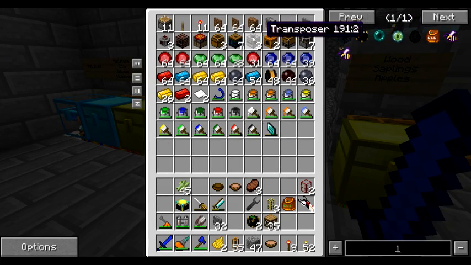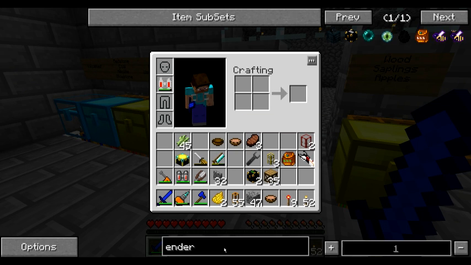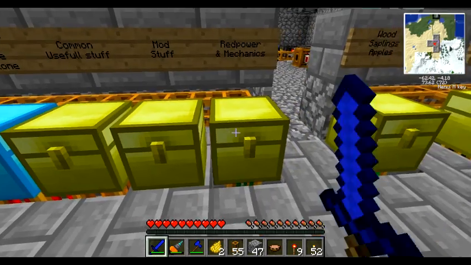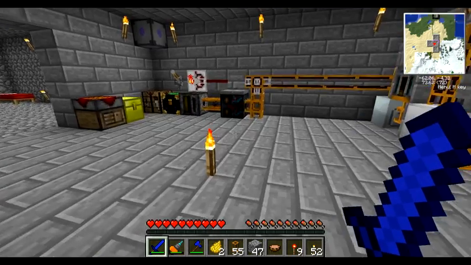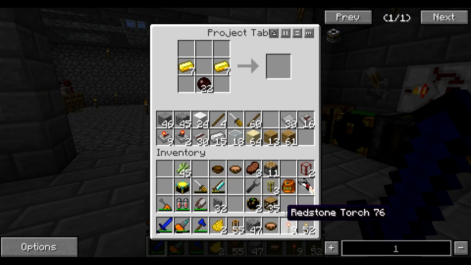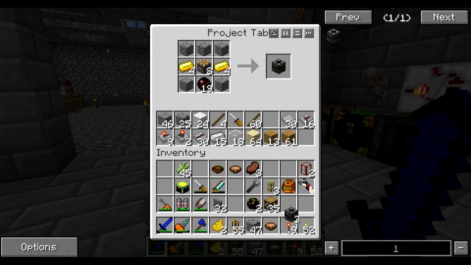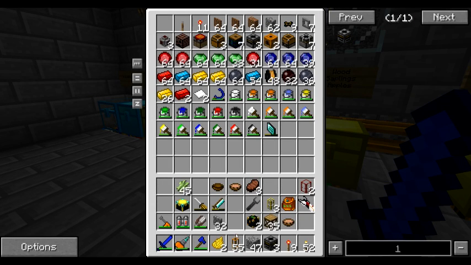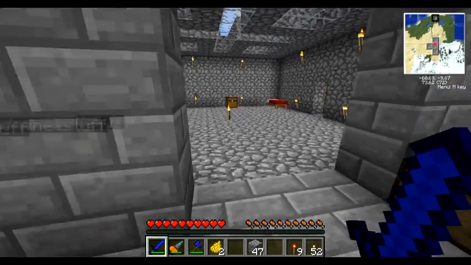Do I have a filter? No, only transposers. Then let's make some filters. Pistons, this, and some gold. Let's start with 3. Let's also get some redstone tubing. Should have on me, alright. We'll need a timer as well. I'll wait with this for now.